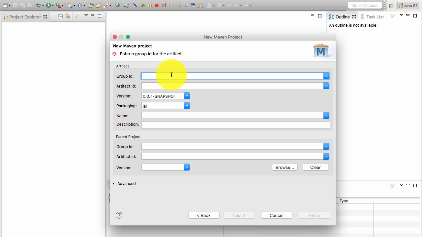And just like a Java class, we have a package. Similar to that, for any project, you need to have a group ID. So I'll just put in com.in28minutes.mockito as the group ID and the artifact ID as Mockito example. So you can actually put anything that you would want in here. I'm just saying com.in28minutes.mockito and Mockito example as the thing. So Mockito course. And I'm going to click Finish.